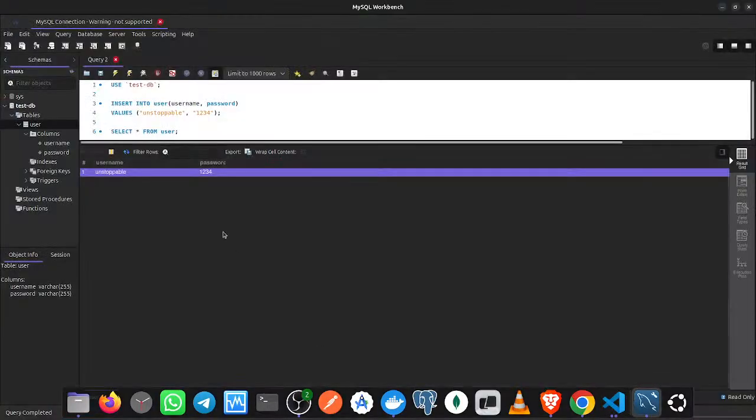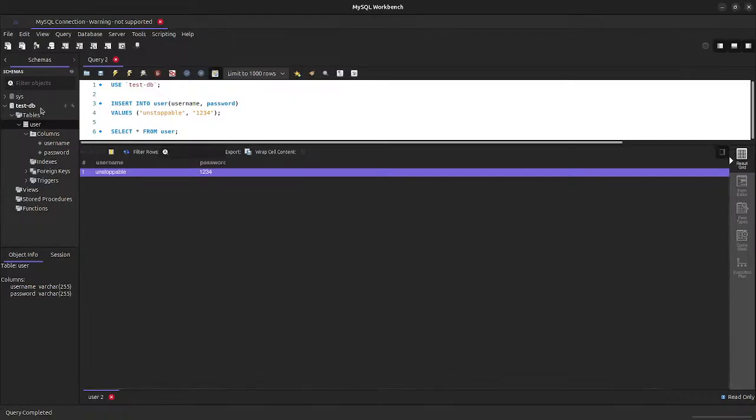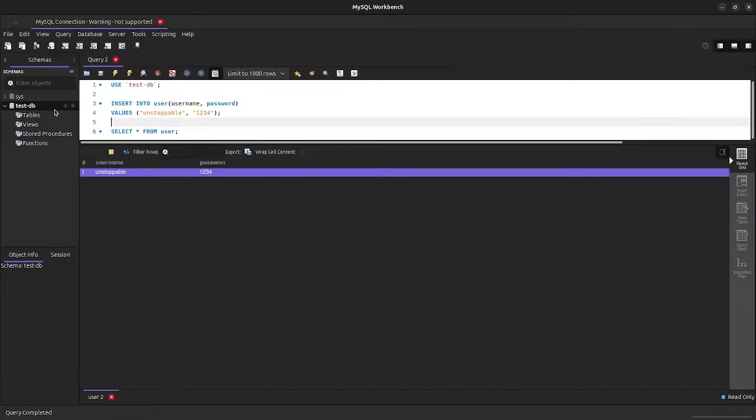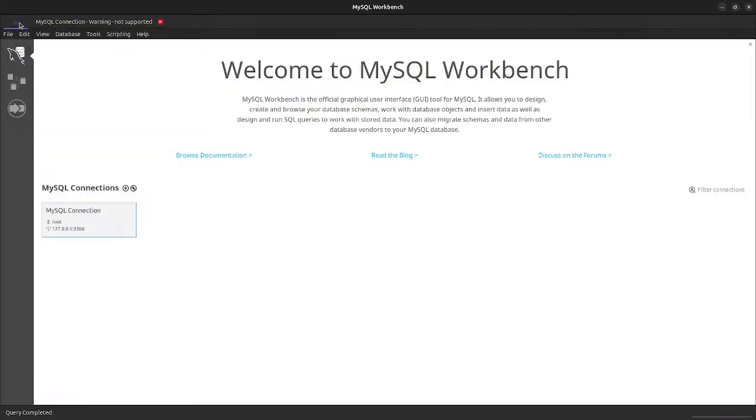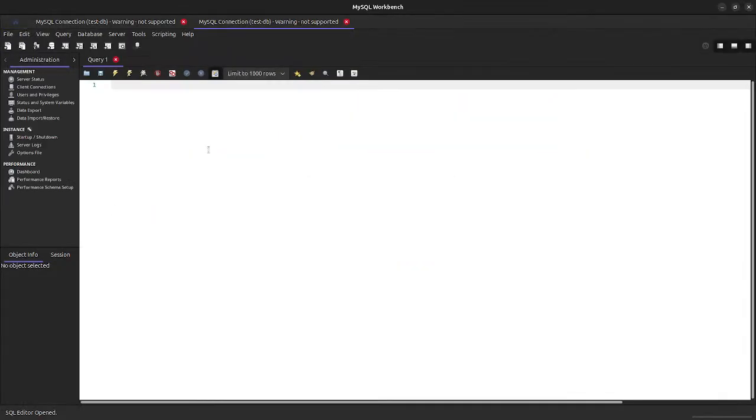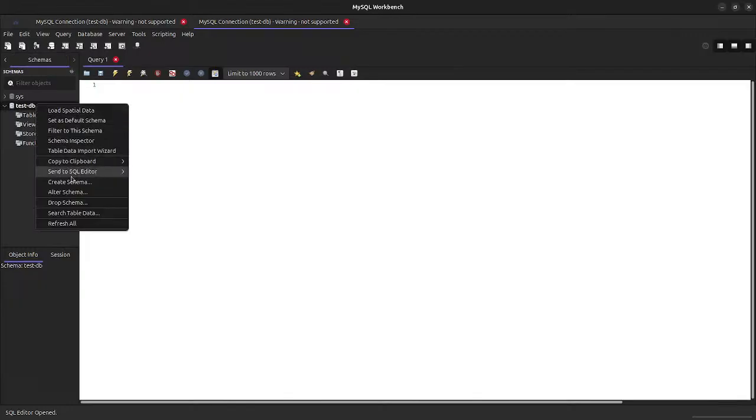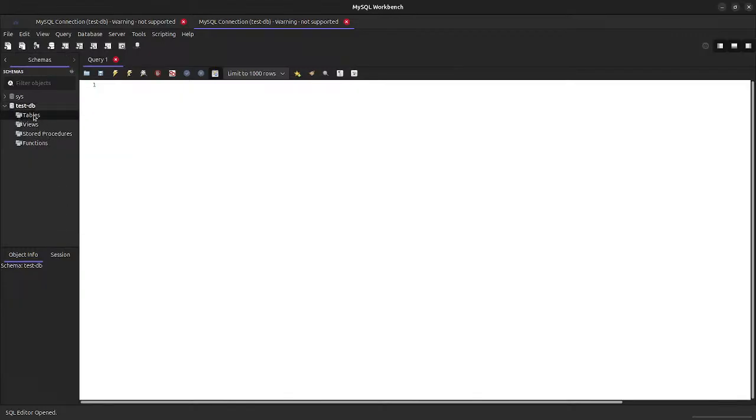Now coming back to this SQL workbench, let me just simply refresh it all. And am I connected to the same database or not? Let me create a new one here. If I go to this particular section and just simply refresh it, tables are here. There's nothing inside the table because this is altogether a new database. So I can just simply start using it and it will just simply work. So use at least testdb, this command I can run. Okay, if I just simply run this, it just simply starts using it. How can I be sure that it is using that?